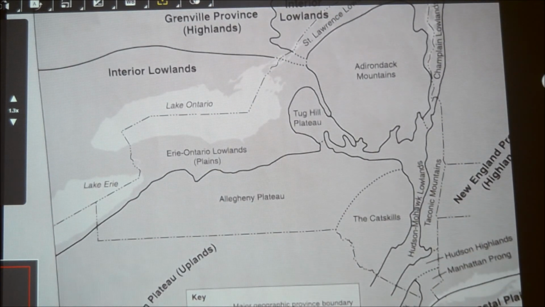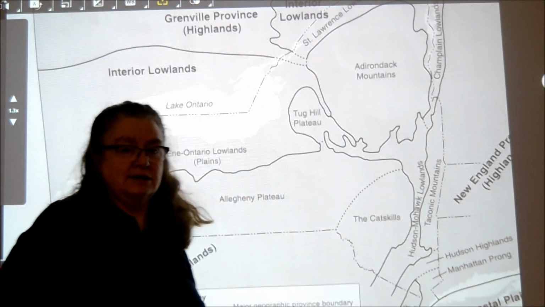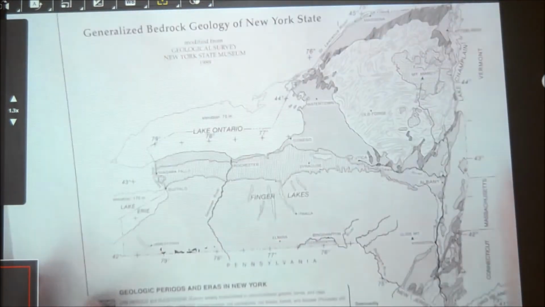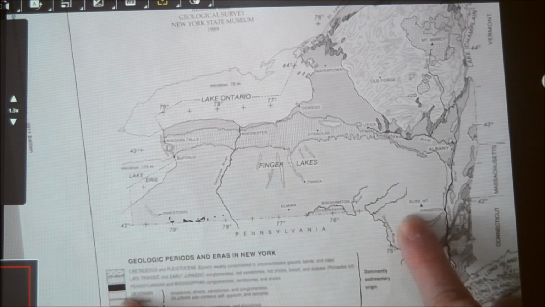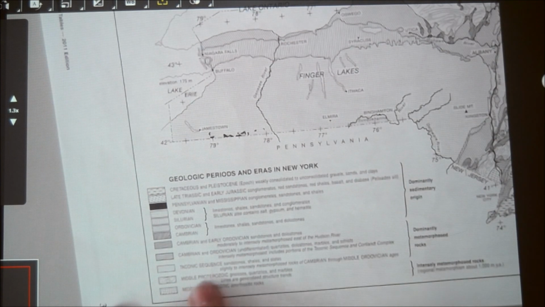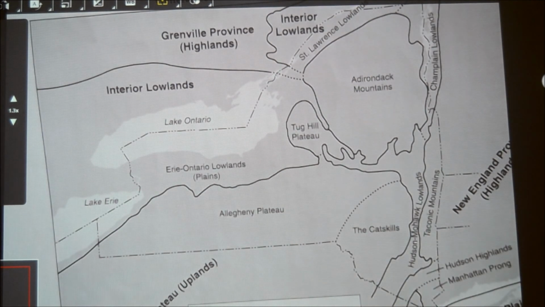So if I'm looking at the Adirondacks and the Catskills, I want to know what's older. I'm looking at where my Adirondacks would be. They're up here. If I'm looking to see where my Catskills are, they're right here. If I look at Catskills, once again, Catskills are Devonian. If I look at my Adirondacks, they are really old. They're what, Middle Proterozoic? So the Adirondacks are older than the Catskills. So you can use page 2 and 3 interchangeably.